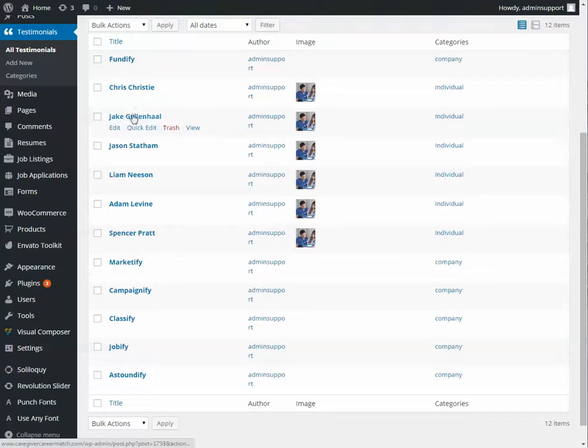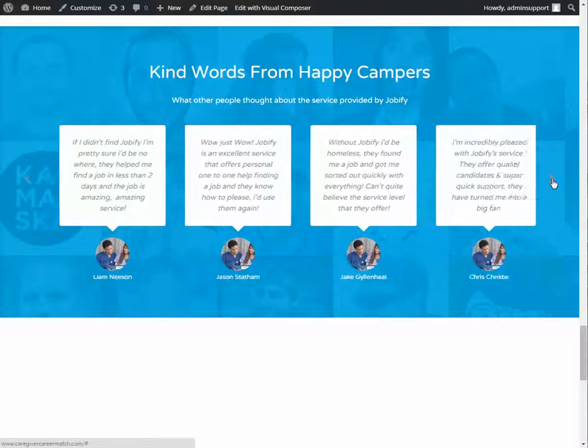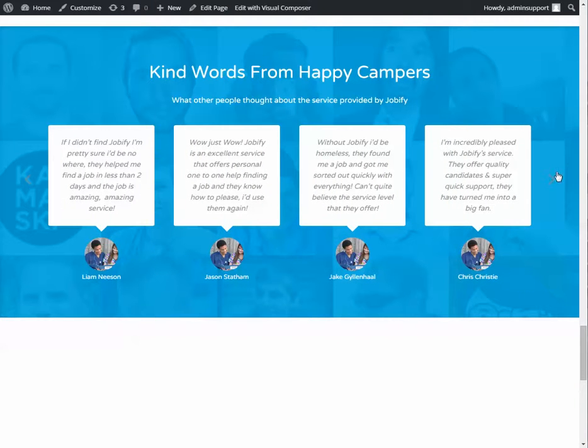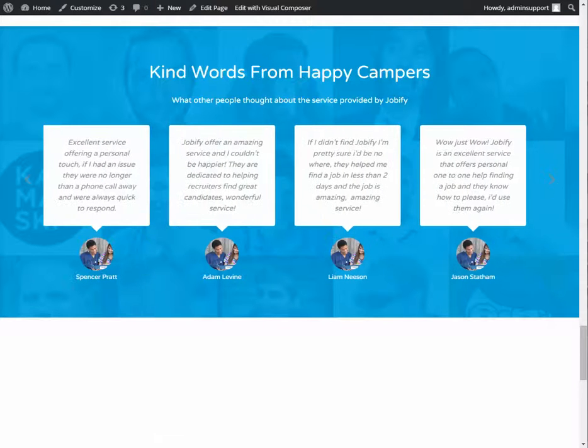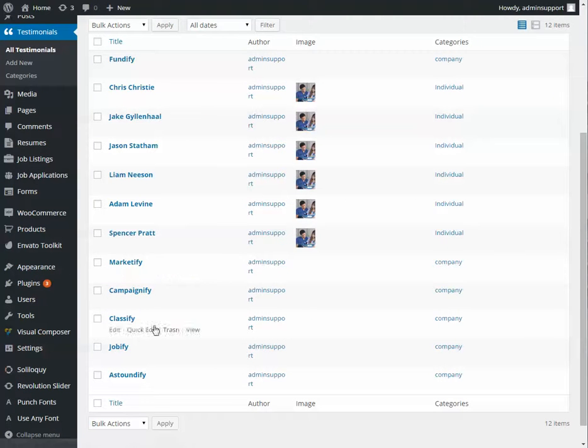And here you can see 1, 2, 3, 4 that have pictures on them. And when you go to the home page, these are the 4 with pictures, and there's a little arrow so that you can scoot over. It will only show the ones that do have pictures on them, because those look nice, otherwise it'd just be a blank spot there. So in order to get these ones to show up, we'd have to add some pictures there as well.